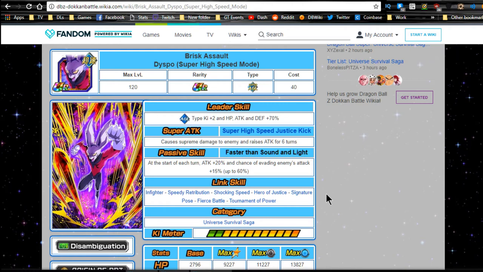Anyway, his new leader ability is Agility Type Key plus 2, HP, Attack and Defense plus 70%. His Super Attack, Super High Speed Justice Kick, causes supreme damage to the enemy and raises attack for 6 turns. Holy crap. Passive skill, faster than sound and light: at the start of each turn, attack plus 20% unconditionally, and attack and chance of evading enemy's attack plus 15%, up to 60%. So on that conditional scenario that I was telling you guys about, 10 turns go by, attack plus 200%.